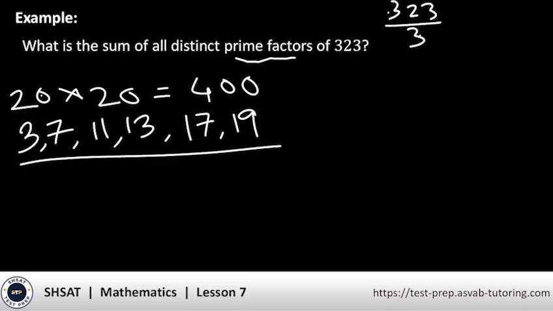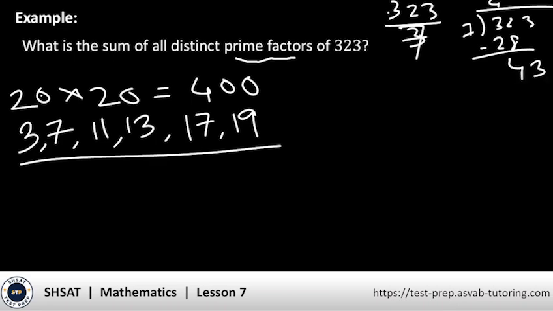No, right? Now if we look at 7, if we do 323 and put a 7 here, 7 times 4 is 28, 29, 30, 31, 32. So that leaves 43, and we know 43 and 7 does not go. Then if we look at 11, the 11 times table is very easy, because 11 times 2 is 22, 11 times 3 is 33 and so on. So there's no way it's ever going to be 323.